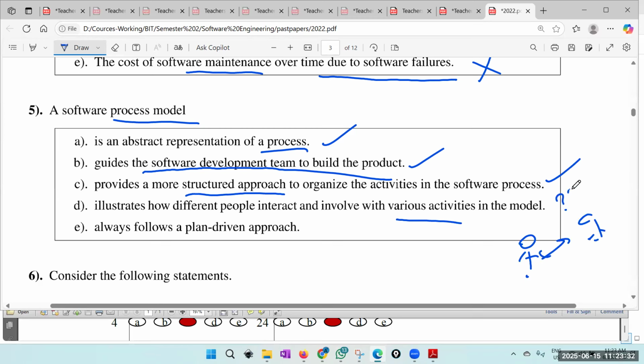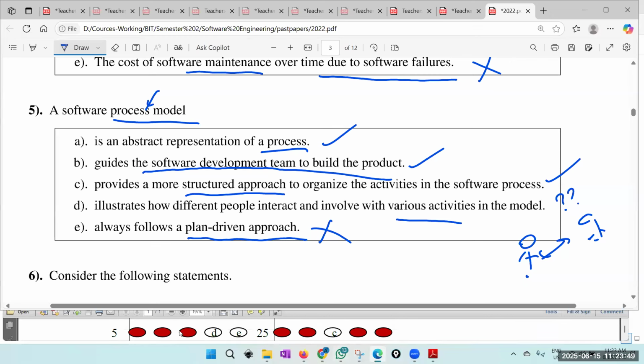That is a bit of a doubt. It's not a direct answer for me. Always follow a plan-driven approach. No, agile is also a process model, but there we don't follow a plan-driven approach. I'll go for ABC. Yes, ABC.